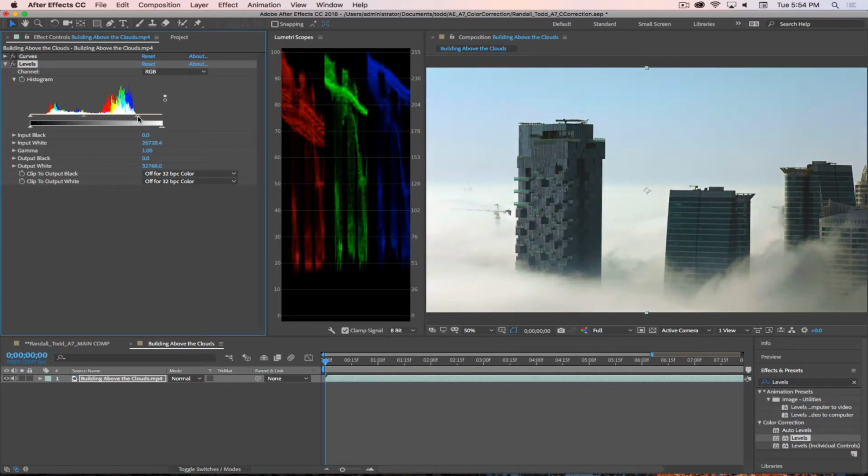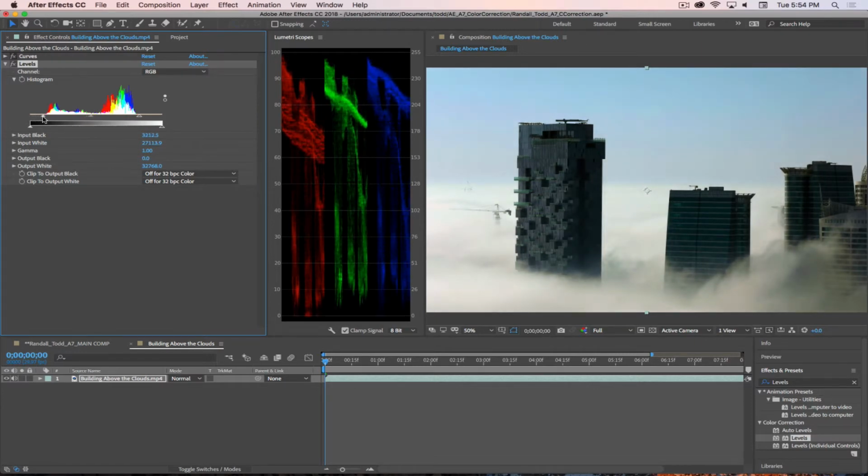So I'm going to slide that caret back, and I'm going to make sure that nothing really peaks over 100 IRE. We know that in the lower left-hand corner, where those reds are, is the brightest area of the image, so we just want to make sure that is not going over 100 IRE. Then we're going to do the same thing with the darker areas of the image. We're going to go to the far left, grab the caret on the left, which is the dark areas of the image, and slide that in till those dark areas just start to touch 0.